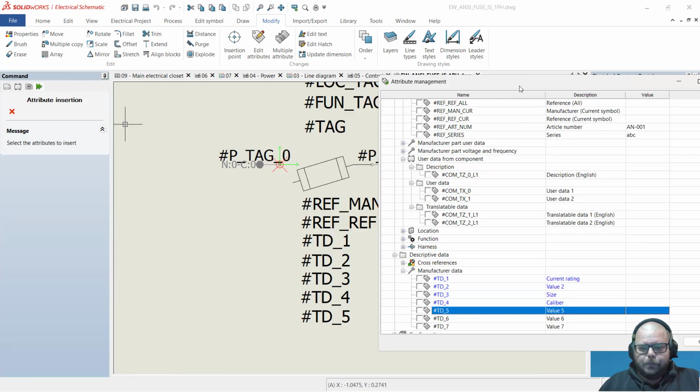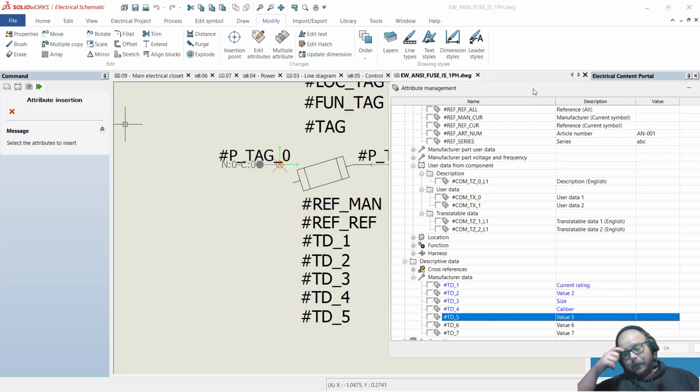For this symbol, I mean, really, I want a couple of things. Like I said, I know for a fact in my head when I use this symbol in the future, I am using it and I want it to display the fuse's information. I could care less about the holder here. Now, on bill of material or panel layout, absolutely, I want the fuse holder. Absolutely. Here on the schematic, I only care about the fuse's information.